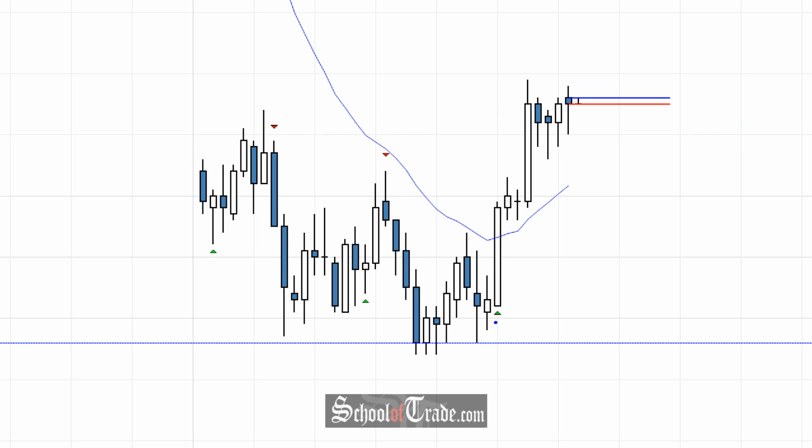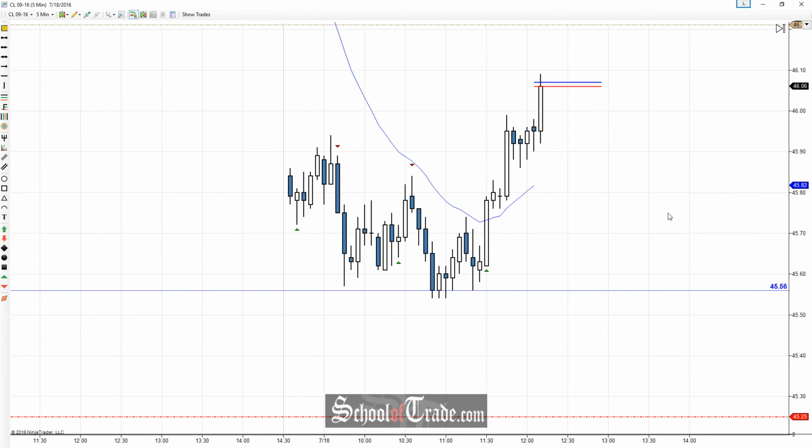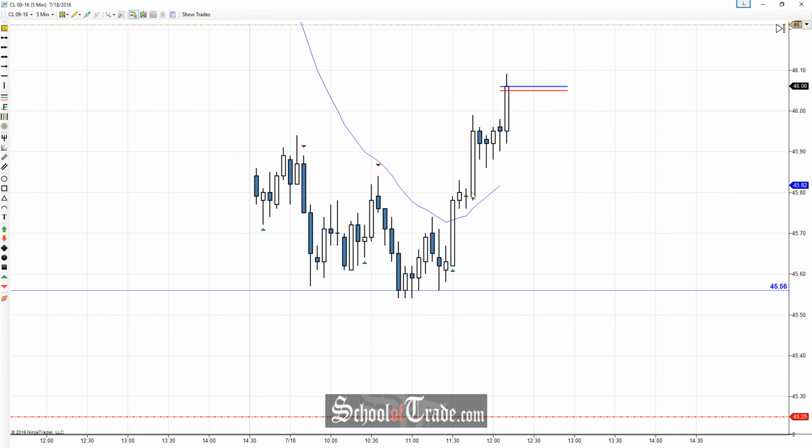And if you waited and didn't want to take that candle because it was a little bit weak, when you get that huge candle right there, that's your sign to get in because you're going higher. And just a beautiful run back up to the highs, and it doesn't look like they're done yet. So a gorgeous example of combining market psychology along with technical analysis, starting off the day with a big drop lower, going into a range, getting confirmation of the range, and then fading the range accordingly.